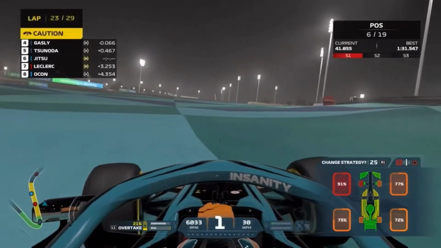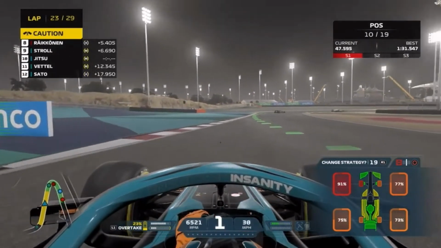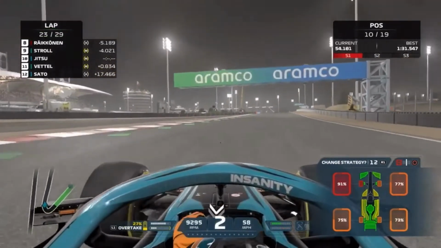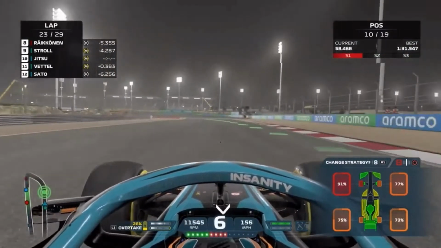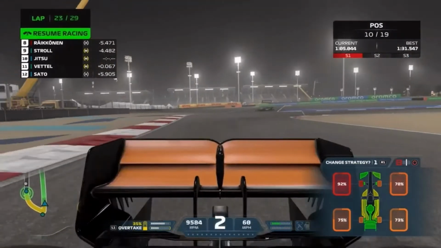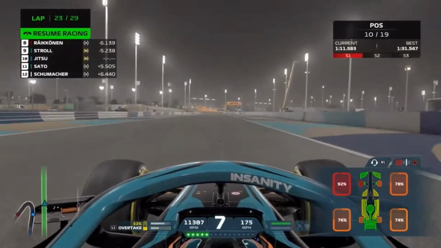No, we went spinning. But we can still get in 10th. Oh, we spun out. The tire finally just couldn't hold. But we are still in 10th place. And Vettel ran into the back of us. Wow. Can we hold it to 92% wear? This is insane.